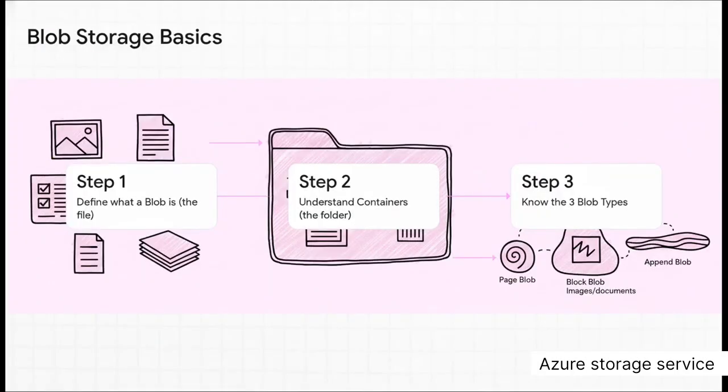Okay, now let's zoom in on blob storage itself. And guess what? Our little analogy is coming right back. You need to know what a blob is, that's the file, and what a container is, that's the folder. It's also good to know there are 3 types of blobs, but honestly, for things like images and documents, block blobs are the ones you're going to use like 99% of the time.